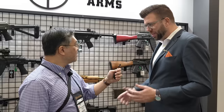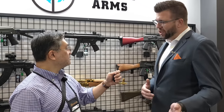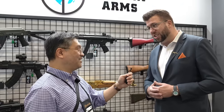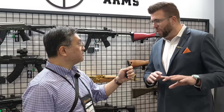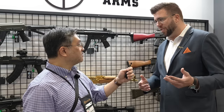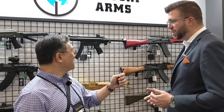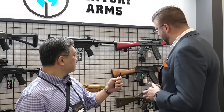Obviously, 7.62x39 has been king for years and years. But we all know, part of the fun of shooting a 7.62x39 AK was the fact that every time you dumped the mag, it wasn't costing you an arm and a leg. Right. Ammo prices are changing on that side. Obviously, with the conflicts across the ocean, there's been a weird turn in terms of what is expensive and what's cheaper in ammo. And with ammo being that high for 7.62x39, we wanted to keep the platform, but add some different alternatives. One of those alternatives also is an expensive round, but a lot of fun to shoot, that 5.45. So we came out with a 5.45, the BFT 74.